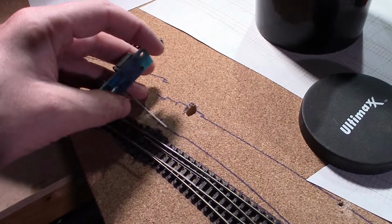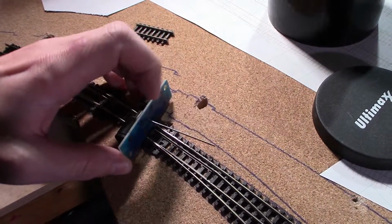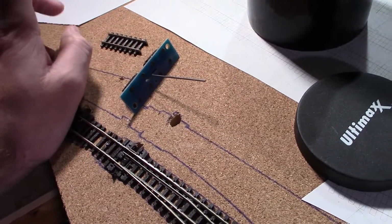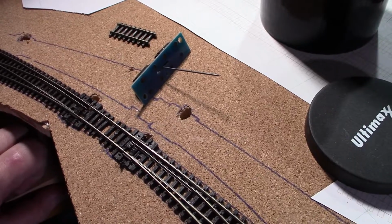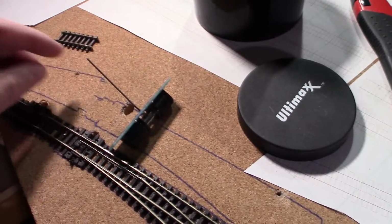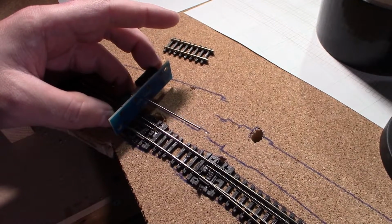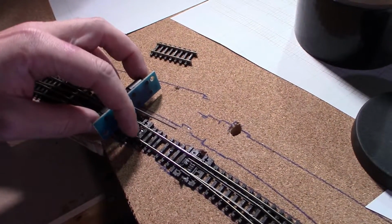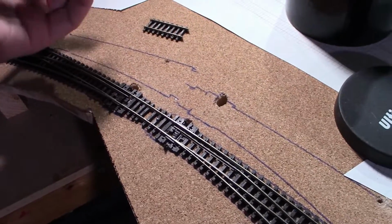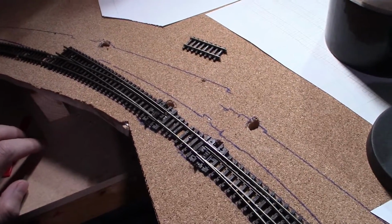I think for the 3D printed adapter, I still need to cut the axle rod off and then make the adapter with a 90-degree angle. It'll make sense at some point. But that way I can put one like that, and then they won't get in the way of each other, and hopefully one like that with maybe some wiggling room, I'll be able to get a point motor for this one without having to get a surface mounted one, because all the surface mounted ones don't have an accessory switch, which is really annoying. All they do is just flip things back and forth, which is a bit flipping annoying.